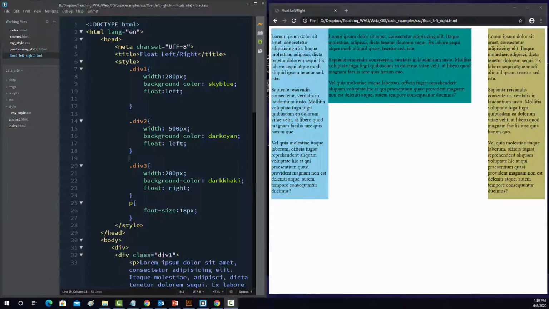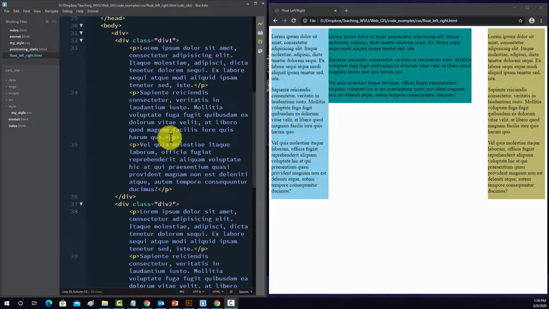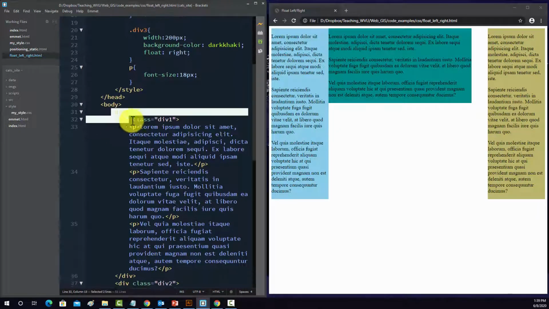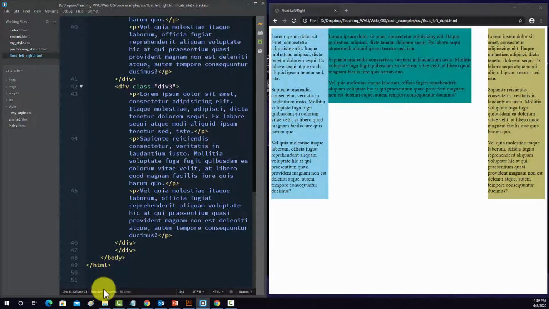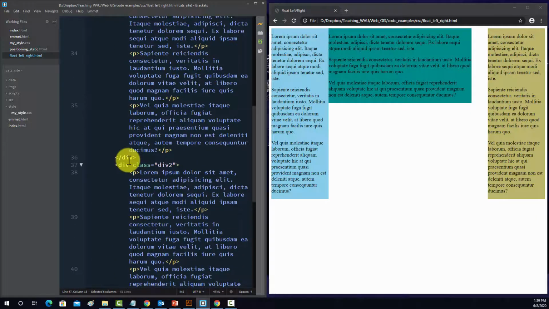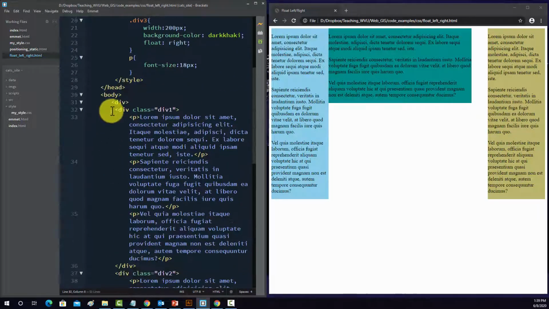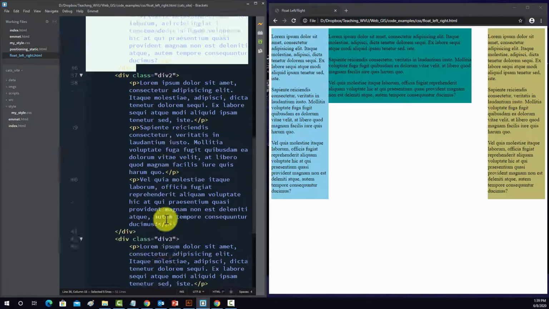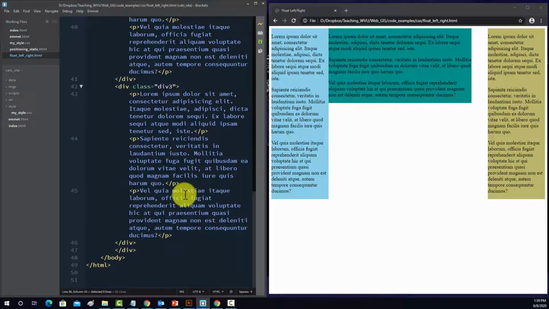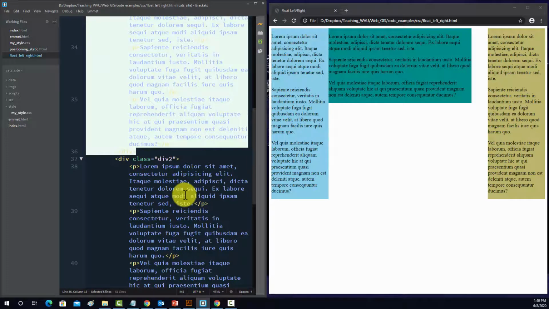Alright, so in this video I'm going to explain the concepts of clear and float as it pertains to CSS styling and positioning. First off, before we begin, let's make sure we have an understanding of how this document is structured. In the body, I have a div, which acts as a container, and that container stores 3 divs, and they each have 3 paragraphs with some ipsum lorem text in them.